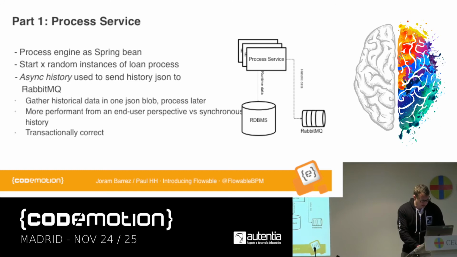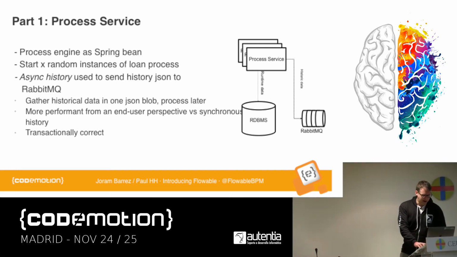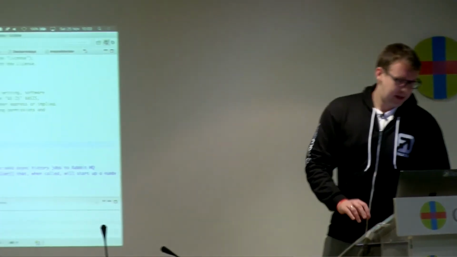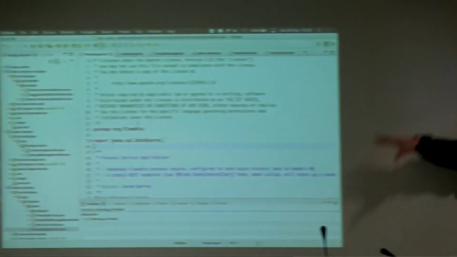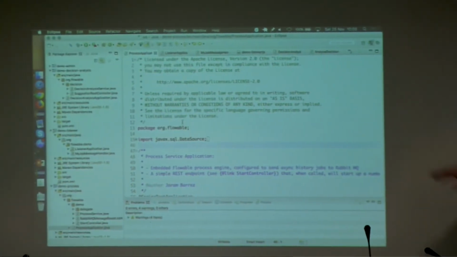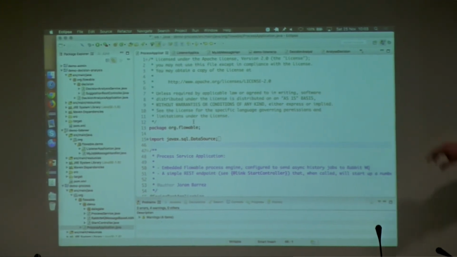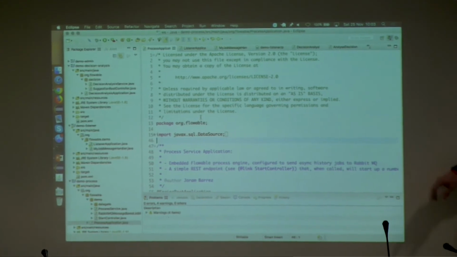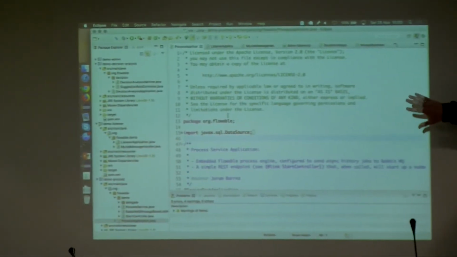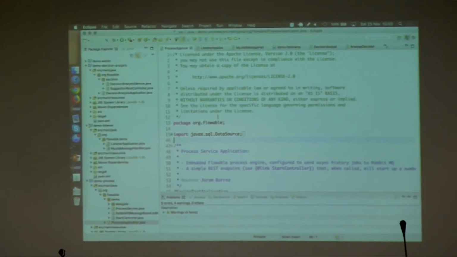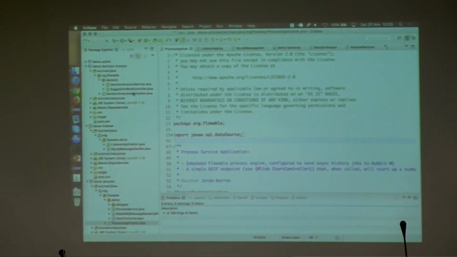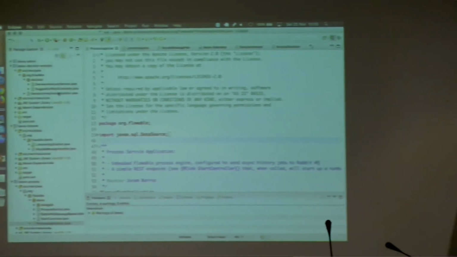Let's have a look at what the code is all about. Here we go. I'm using Eclipse here. Is that readable in the back? I'm using IntelliJ at home too. I'm using NetBeans once in a while when I feel adventurous. But the only reason I'm using Eclipse for this particular demo is because IntelliJ cannot open different Maven projects in one go, and that's exactly what I needed for this demo.